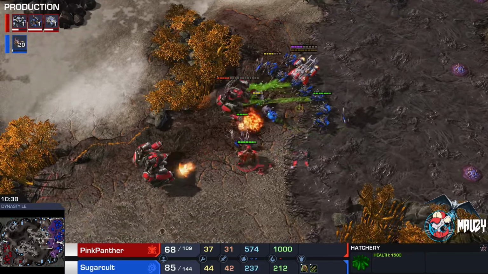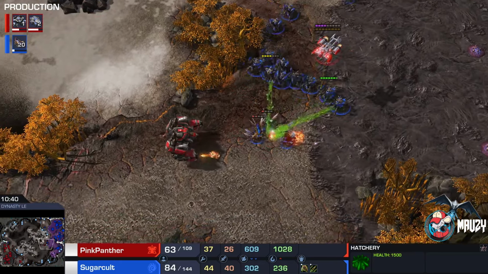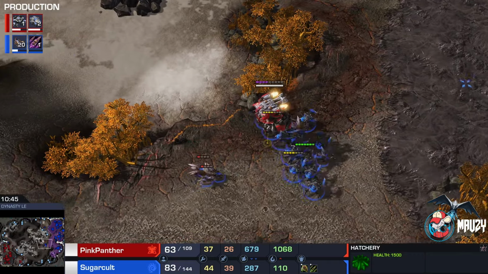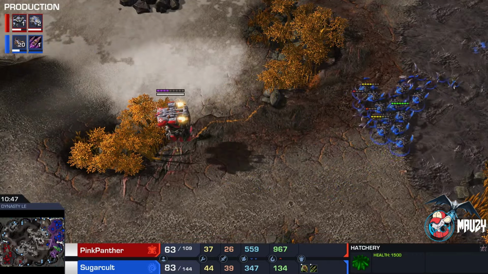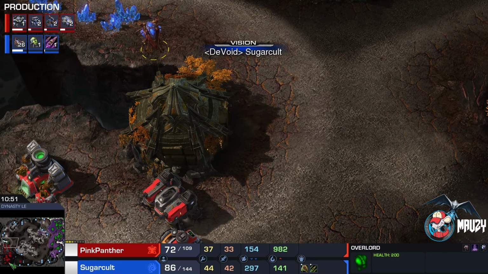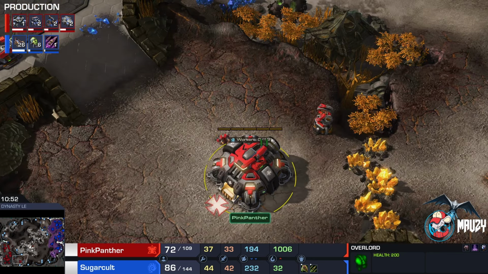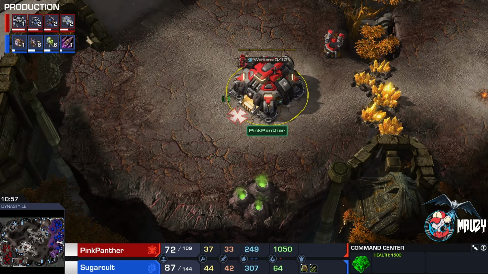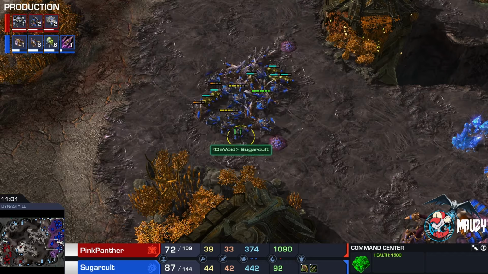Okay, once again, a couple of Banelings will blow up some of those Hellbats. The Thor goes down, and let's see if this is going to be in time. It's going to be in time. The medevac actually just picks it up and is going to retreat as fast as possible. Still no scouting information on the side of SUGARCULT. The problem is this is going to be a gold base. There's no workers yet, so that is something for SUGARCULT.